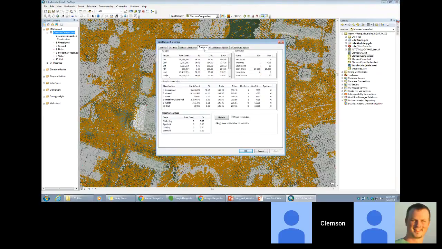And if we go to the statistics tab, it's telling us one file has outdated statistics. So it knows there's been some fundamental change to our data. Click on update. And now it's updated and shows that, at least in mine, yours may be slightly different, 0.03% of my data now have a building classification code.